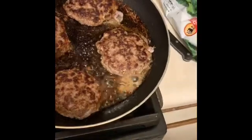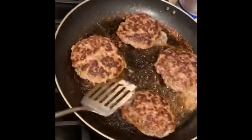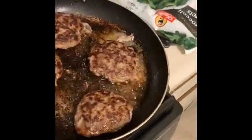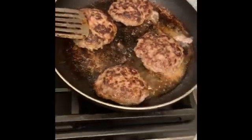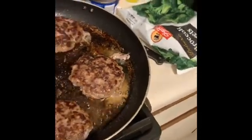Okay. And I'm not going to cook the burgers all the way done, so when they reheat theirs, it'll still hold the juice inside. It's packed with plenty of flavor, seasonings of your choice, whatever you like to do. But I will get back with you with the finishing touches for my keto burger to show the world that you can lose weight while having some flavor.